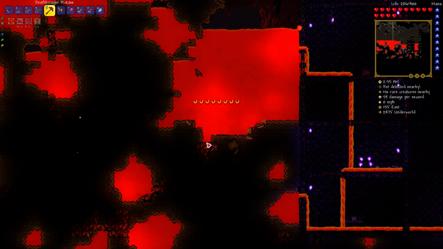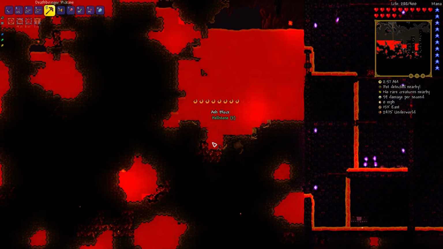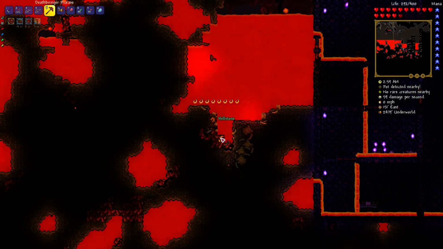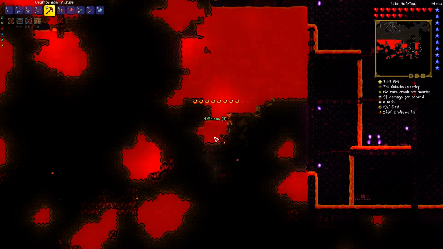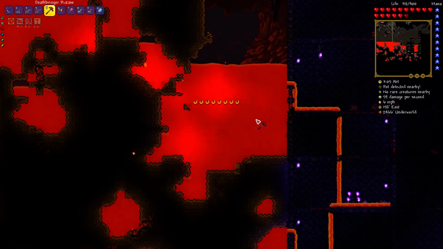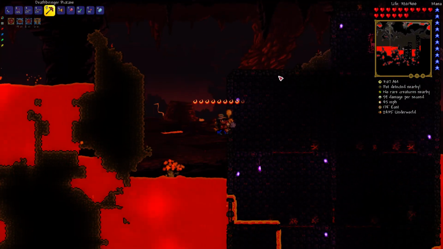Go away, giant bony worm. So yeah, I'll get plenty of this in pretty easy timing here. And then we'll explore those houses. Why don't I just go ahead and do that? You don't need to watch me mining hellstone.